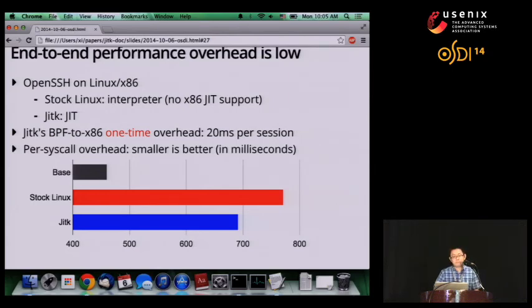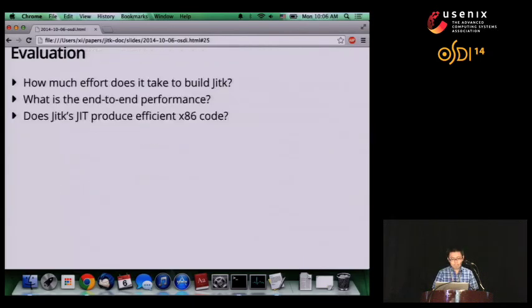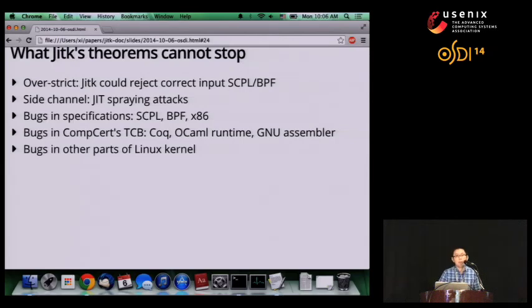Yeah. Okay. A different, more conceptual question. So you said that you now have the OCaml runtime and the GNU assembler in your TCB. One of the arguments early on in the talk was building JITs is hard, and people are going to make mistakes. I would assert that building GNU assemblers and OCaml runtimes is hard, and people are going to make mistakes. So how do you balance that trade-off? Do you think these things are more widely used and therefore going to be more stable, or can you prove them correct, or something like that?